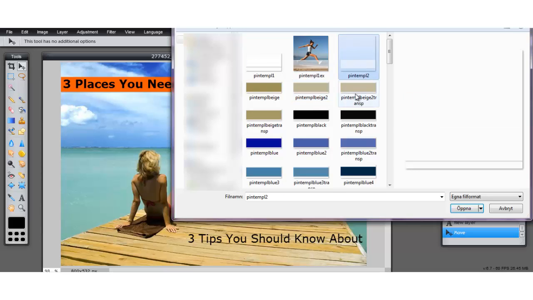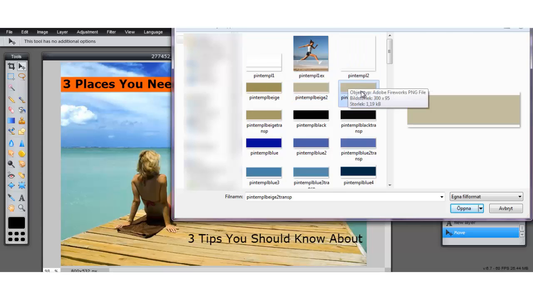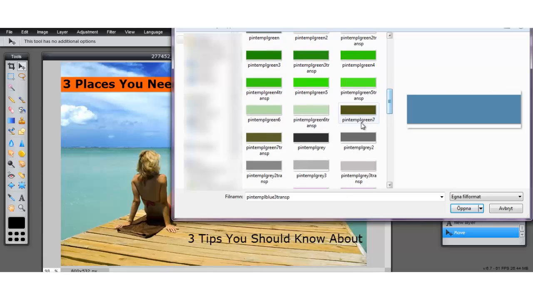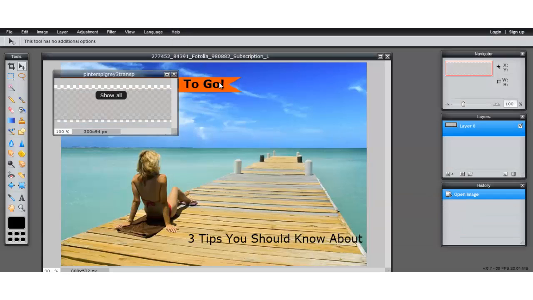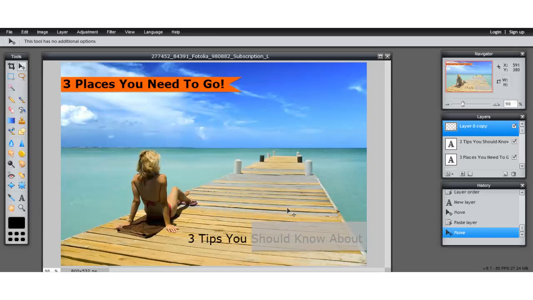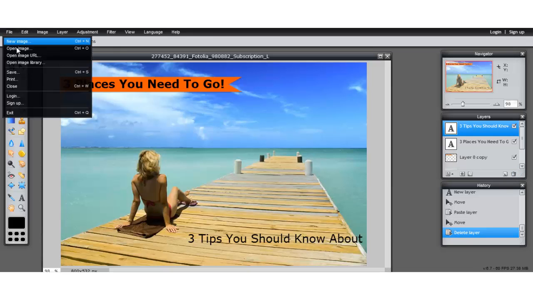Now we have berries here. Just for the sake of this tutorial, I'm going to show you. Here we have various ones. Let's drag this one over. As you can see, it's still gray, but it's half transparent. I don't want that one. I didn't like that, so I'm just going to hit this little bin here, and then it will be deleted.